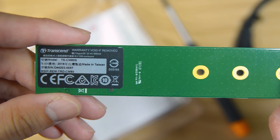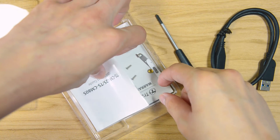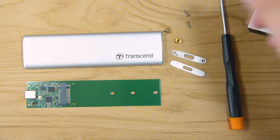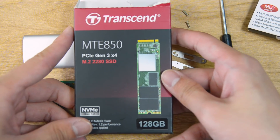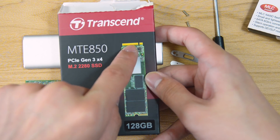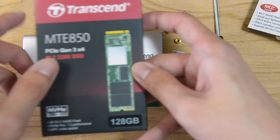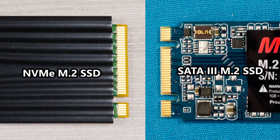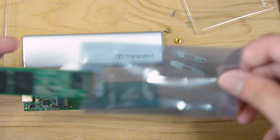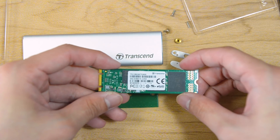They are actually the same thing, just different in length. Here we have the screws, the two phase plates, and also the golden nut, which we will get into later. We do have an M.2 NVMe SSD here — we can fit it in but it won't work at all. One way to differentiate between them is to look at the notch: NVMe M.2 SSDs have one notch whereas SATA 3 has two. The TSCM80S and 42S has only one notch, so you can fit in an M.2 NVMe SSD but it will not be detected.